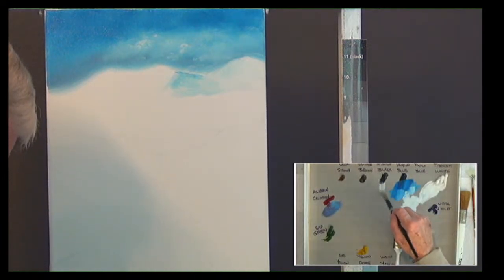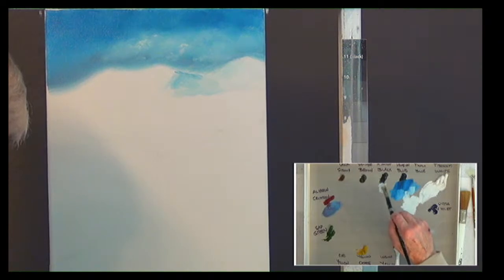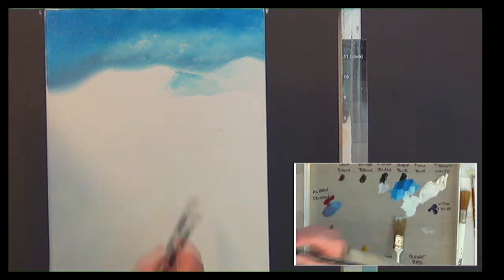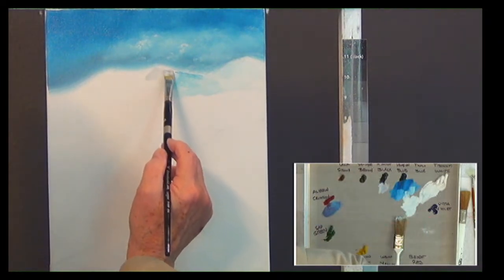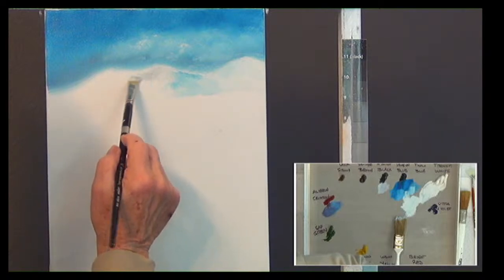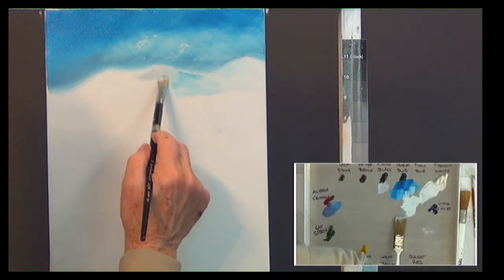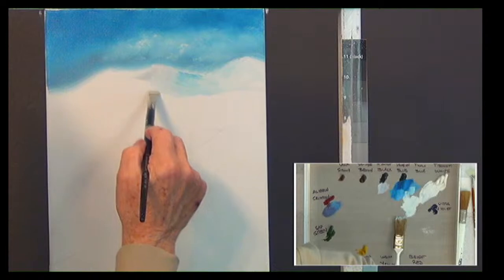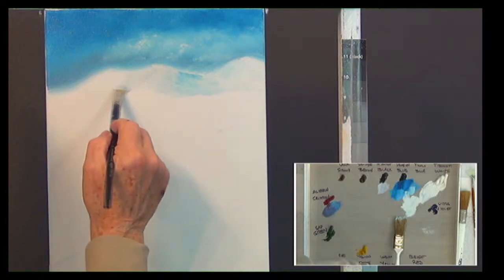Touch of a little black will give me a little bit of gray color, which will help in some of these areas. The gray will start identifying more texture in there. I'm just putting an undercoat on here right now.